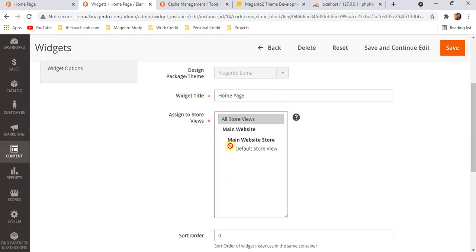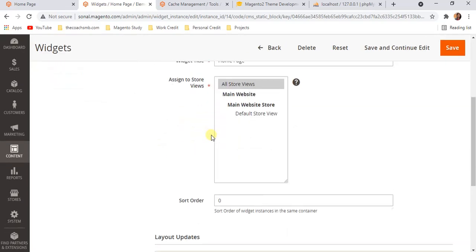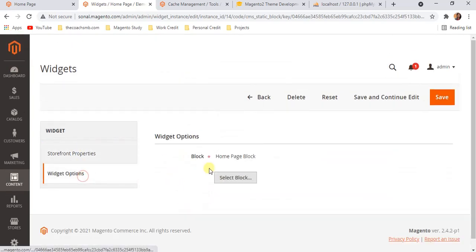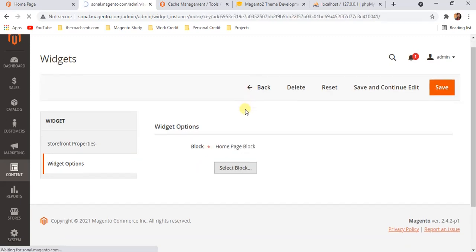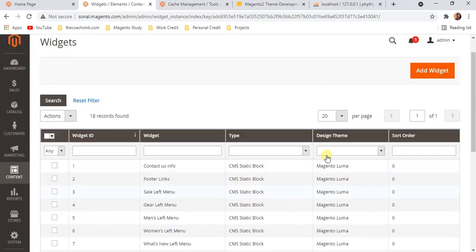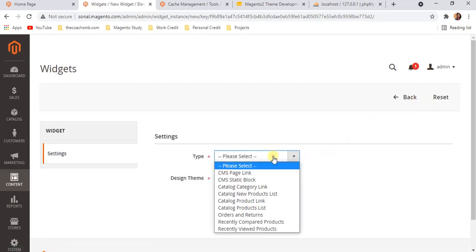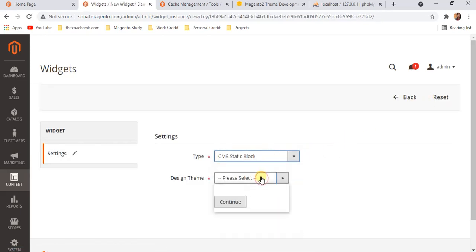The widget title is home page, all store CMS page, that's fine. And which block to display? Home page block. So for our theme, we will display the same block. To do that, click on Add Widget, select CMS static block, then our theme, the Coach SMB, and click on Continue.